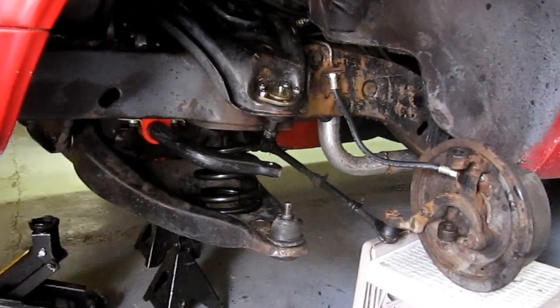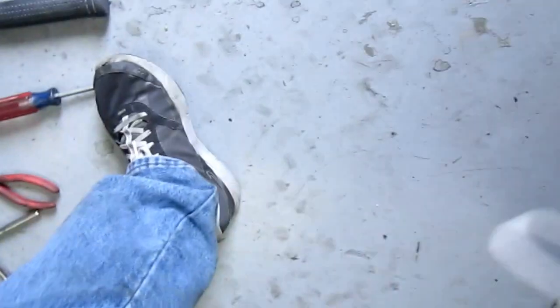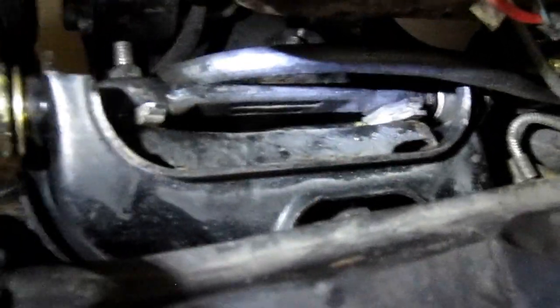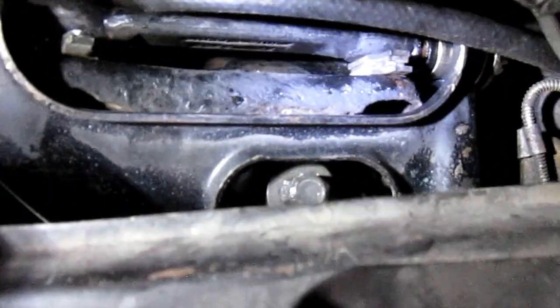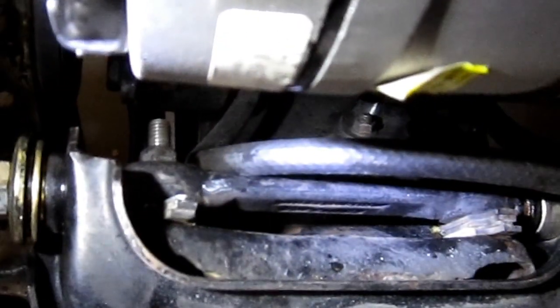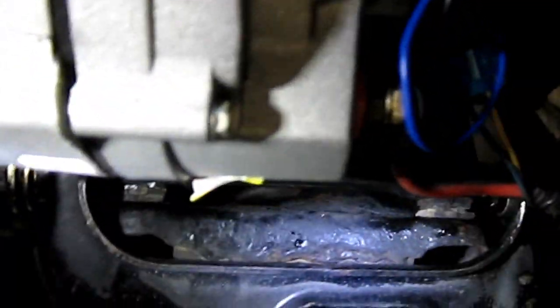One thing I'd like to point out that I didn't know until I probably screwed it up: the two bolts right here that hold the upper control arm in place — you can see them there and there — and then the shims for the caster camber. I think those are pressed in. I used my impact to take the front one out and now it spins. I used a crow foot and spun the back one off, but the bolt never came loose. So I think they're pressed in.